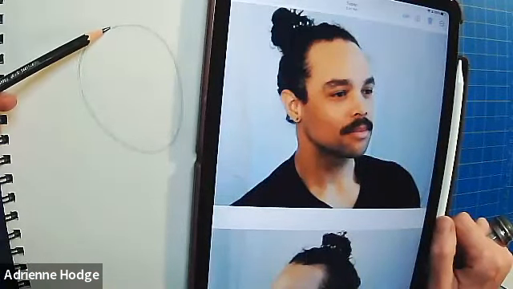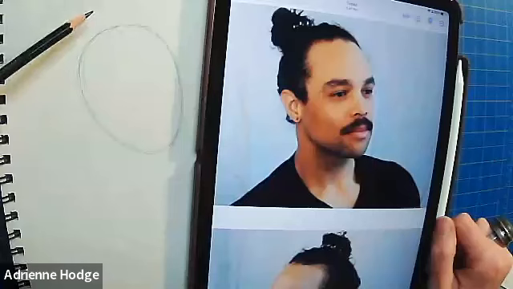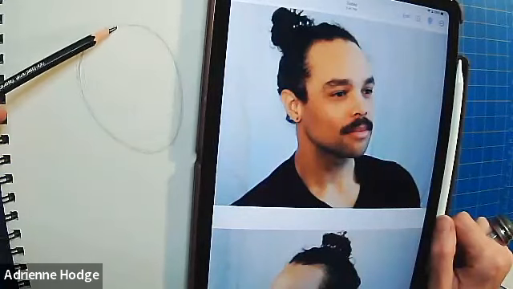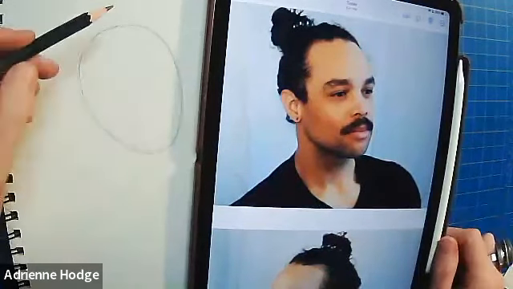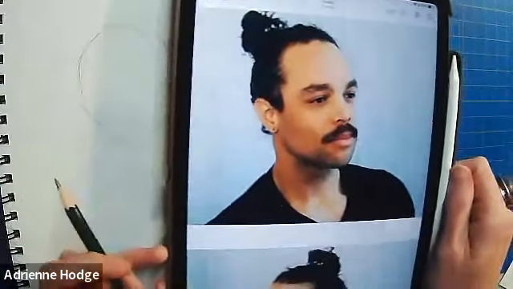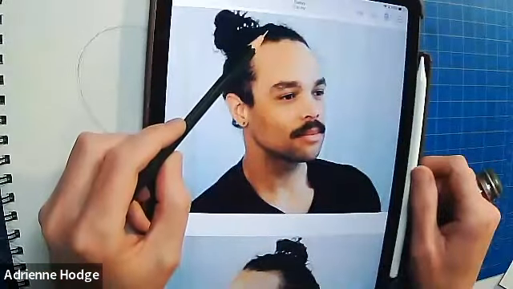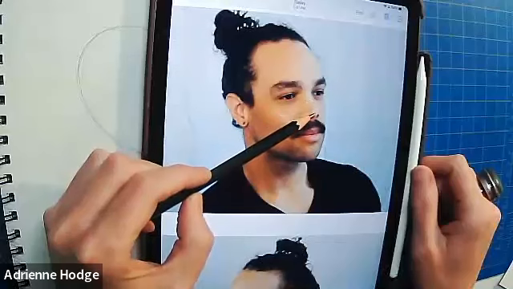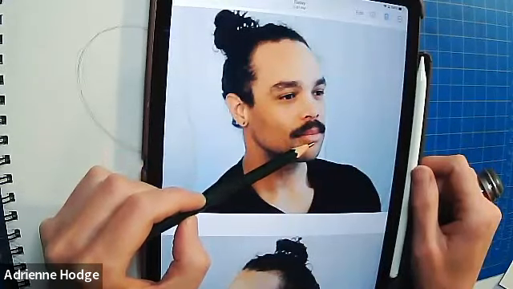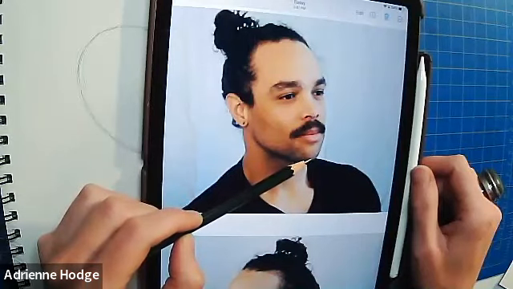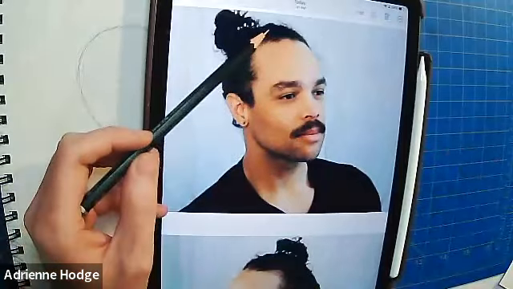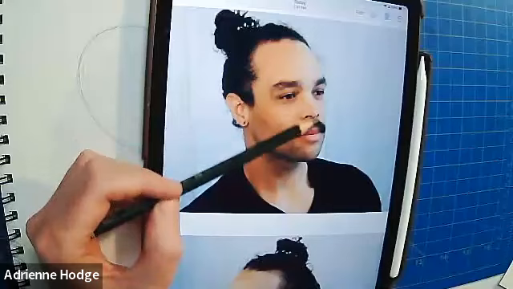Okay, so when the head is facing straight forward, as those of you who joined me for that class or are just familiar know, we're looking at a straight vertical line and a straight horizontal line to split the center of the face. That vertical line goes from the crown of the head through the center of the eyebrows, hits the tip of the nose, goes through the center of the lips, and then through the center of the chin, and lands at the bottom of the chin. So if we're talking about a straightforward view of a head, that vertical line is pretty straight and vertical, right?